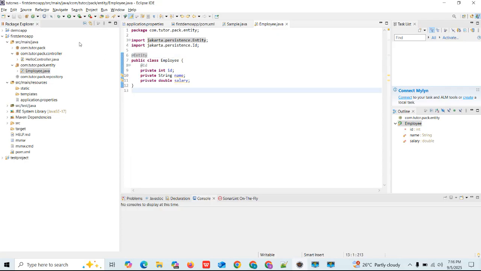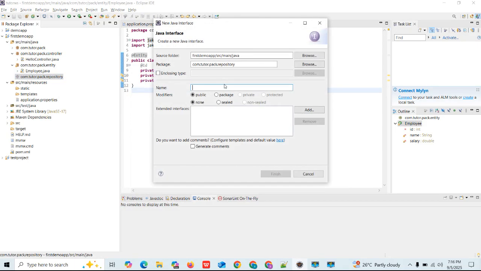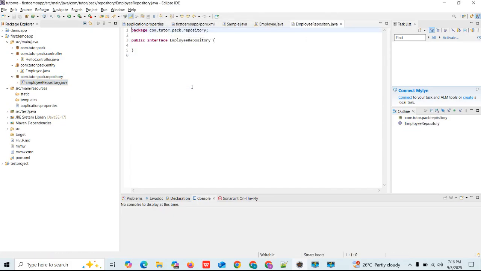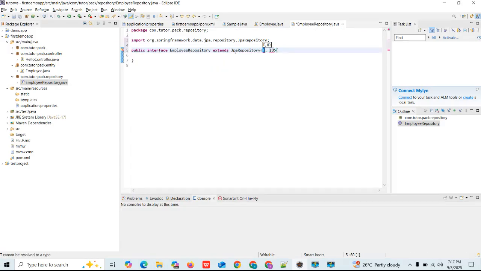After creating the employee entity, let's create a repository that is of type interface. So let's take EmployeeRepository, which extends JpaRepository.